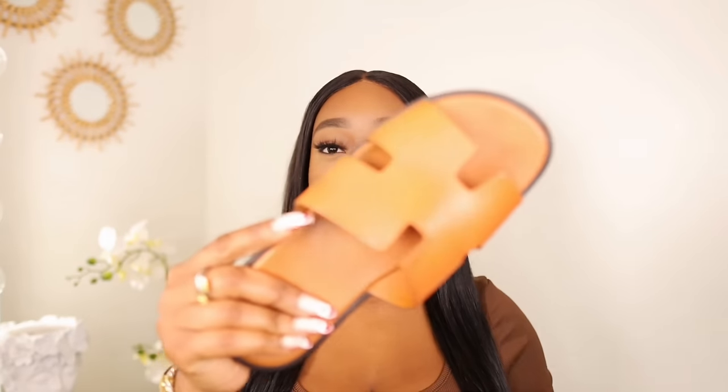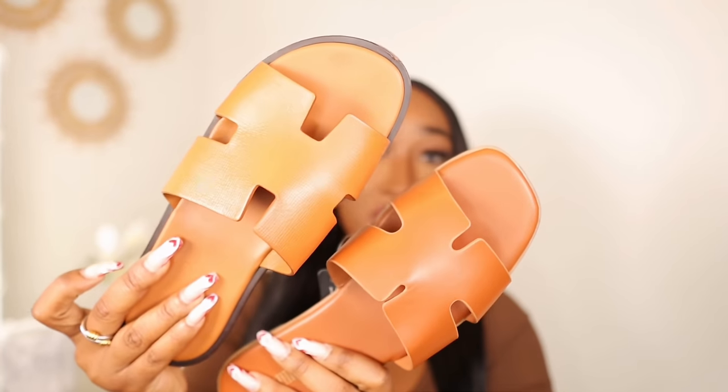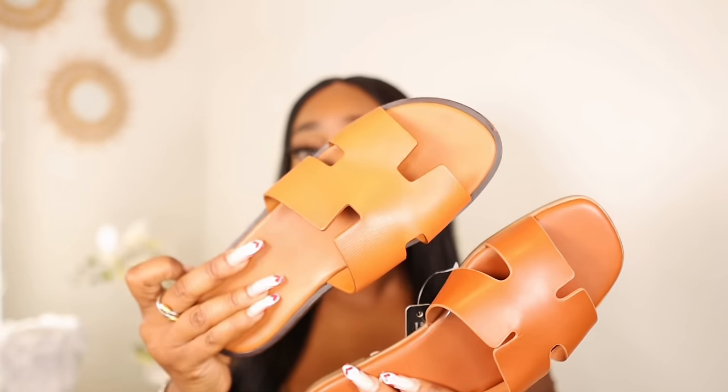So coming right up is a pair of sandals, and it is these sandals. These sandals mimic the Hermes sandals, particularly the ones for the men's. I already have one and so I wanted to compare both of them to see the difference. These are the actual version of the slippers, and you can see that the Amazon version is trying to make this particular slipper. This is Amazon and these are the actual Hermes slippers.